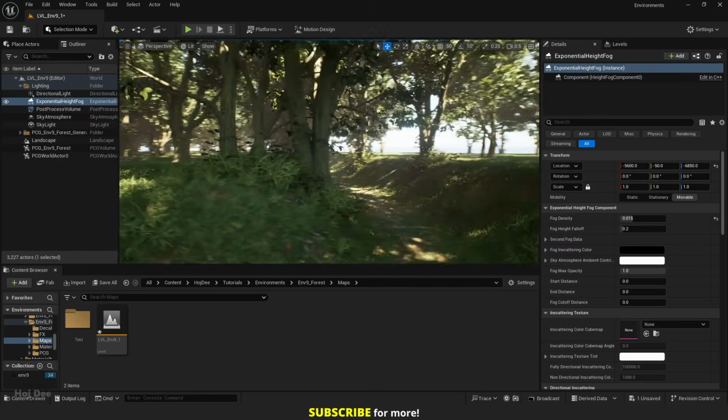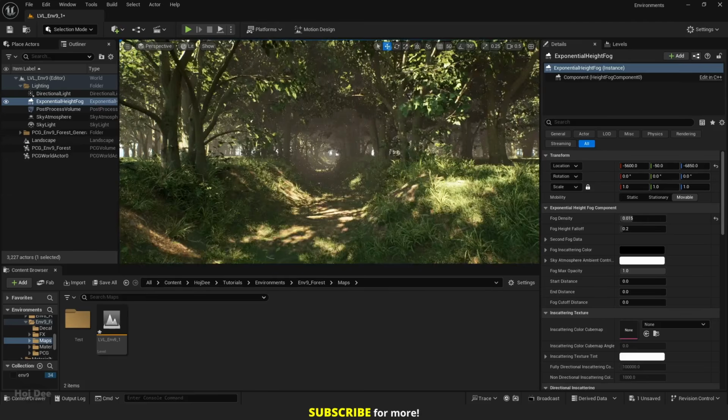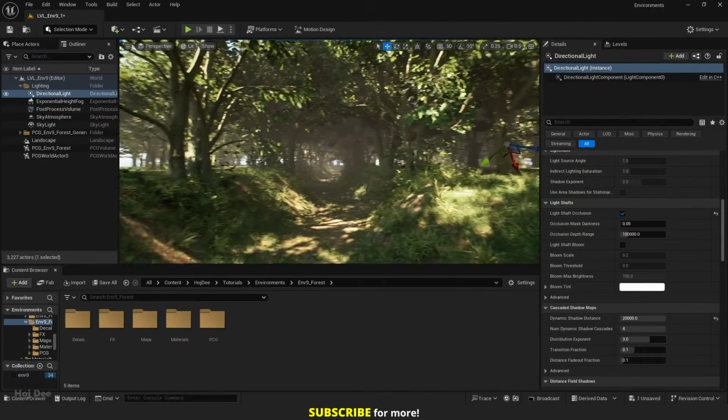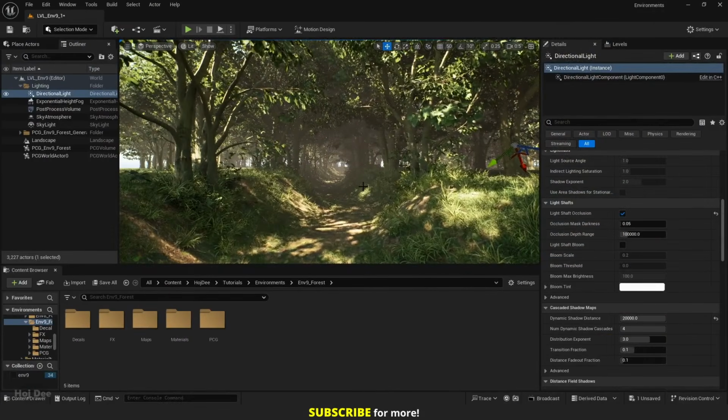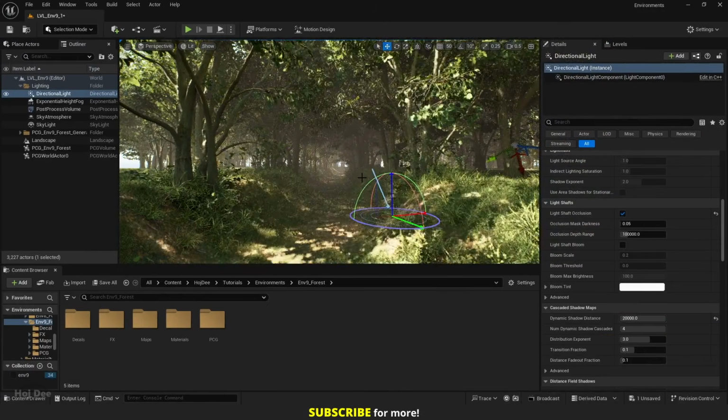Okay, I think it looks good. I'm not a lighting artist, but this is enough for what I'm aiming for. So now let's rotate the sun a little bit. And for that, press and hold both the Ctrl and the L key on the keyboard and move the mouse.